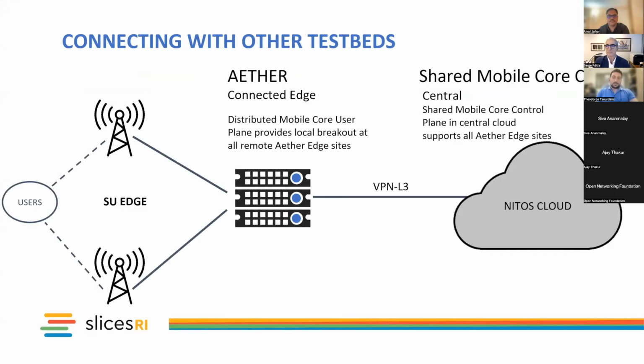So one of our goals was to achieve connectivity with multiple testbeds. We tested a distributed deployment. The radio access network was running at the Sorbonne University, and the control core network was running at the NATO's testbed. The communication between the distant servers is based on a VPN layer 3 link. The geographical distance between the servers has no impact on the latency of the end user, as the user plane core function is deployed on the edge, which is near the base station, while only the control functions are deployed on the cloud.